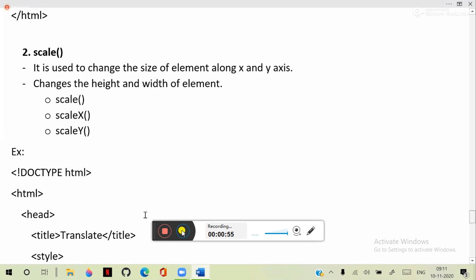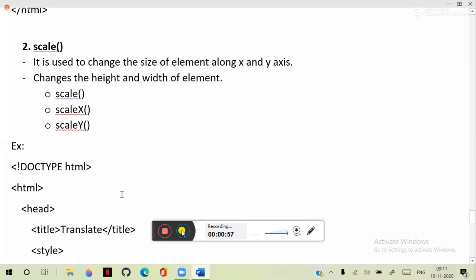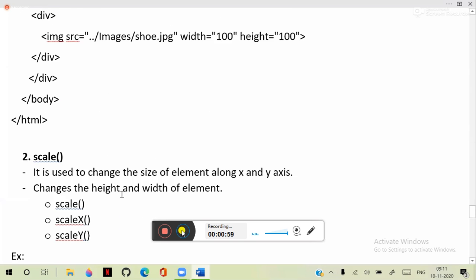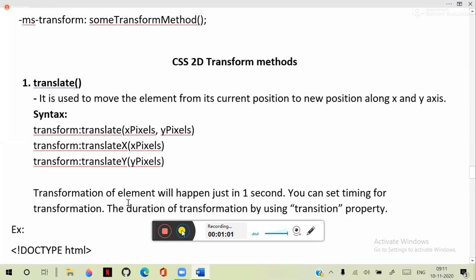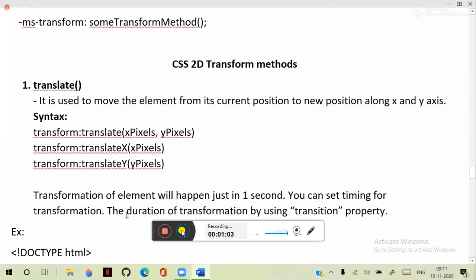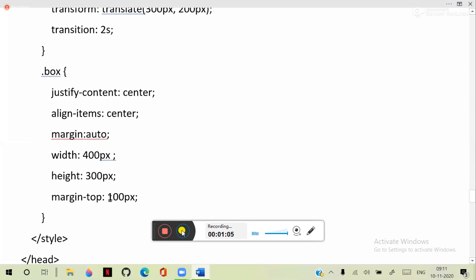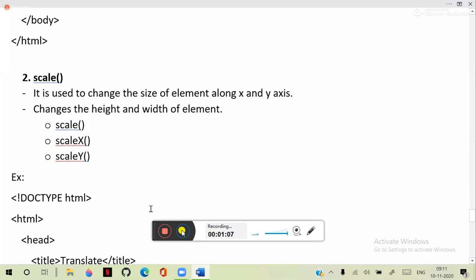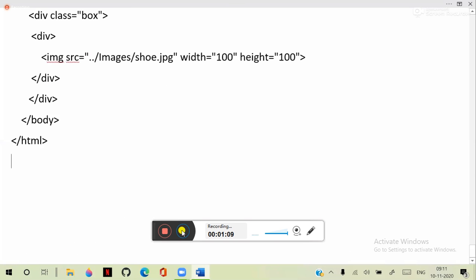We have the option like scale, and we have the option like translate, how to deal with them. One more important option is rotate. I will give you the options how to use them. Detailed notes I will upload, right?